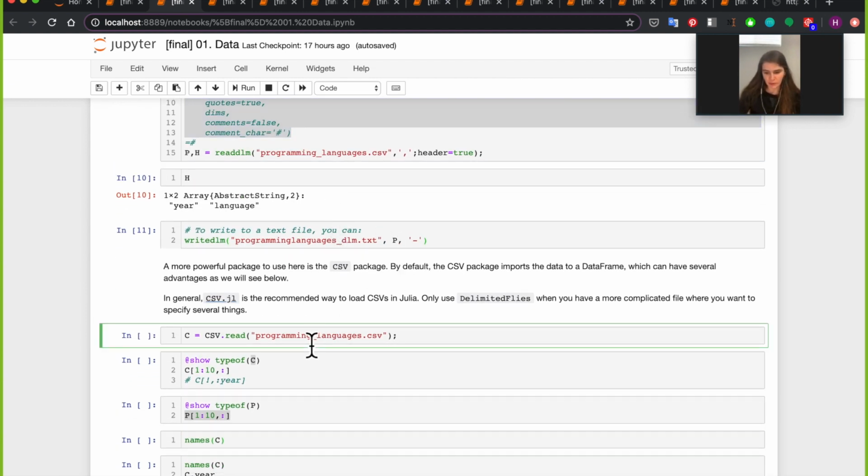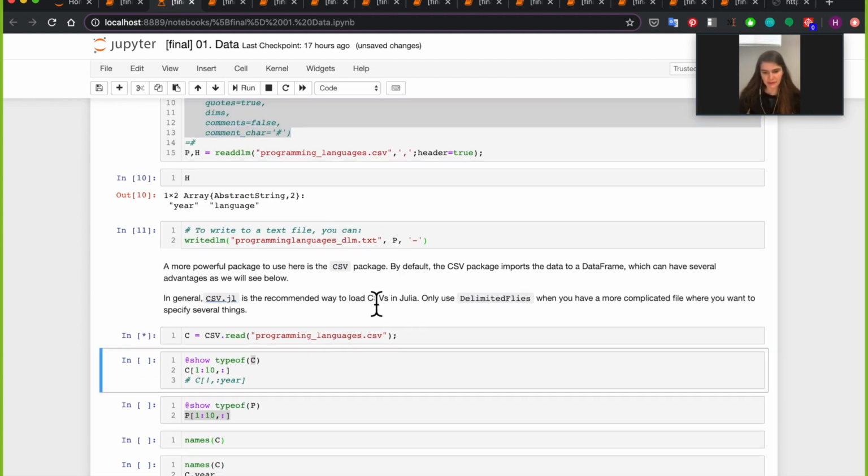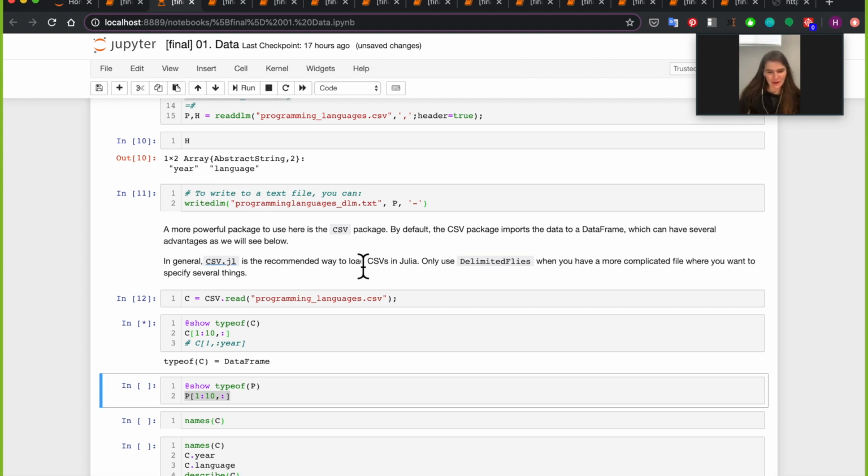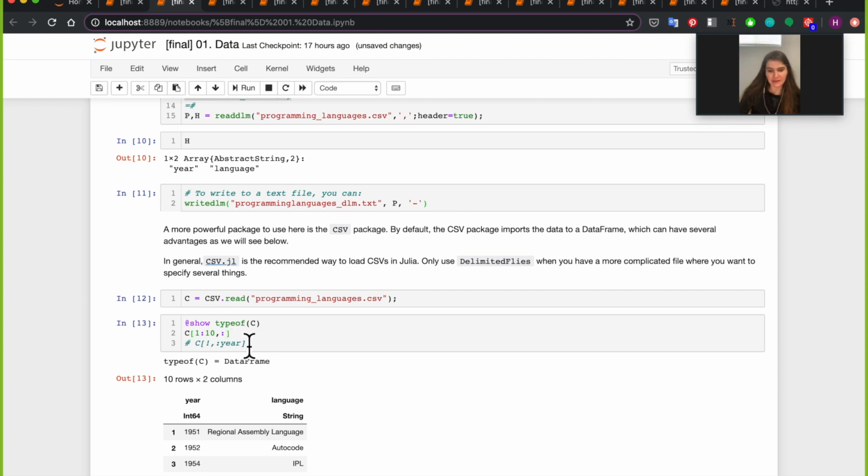All right, so using the CSV package, we're going to read this data. This is taking a little longer than I expected, but okay, cool. If we do the type of C here, it's actually a data frame.